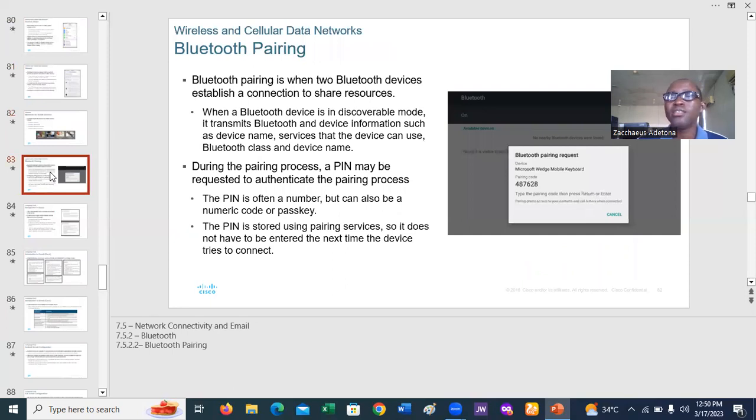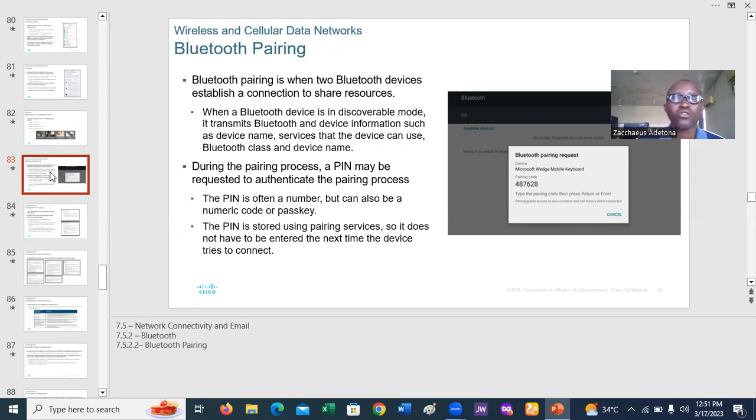Now, when you are pairing a Bluetooth device to another device, you set up a small security system that is embedded. Previously, in the time past when Bluetooth was just introduced, this coverage was not there. Discovering other devices or a security system was not available. But now it is there for security reasons. It's only when you pair that you can connect other devices.